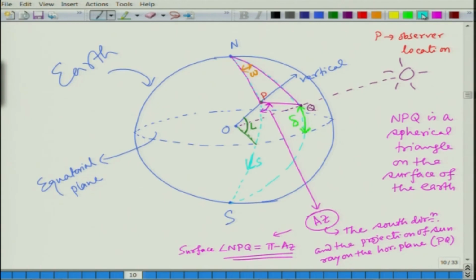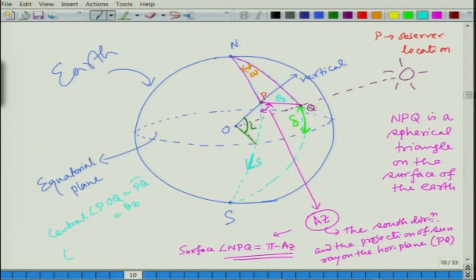The zenith angle is the, let me just explain why we get that. Okay. So, our central angle POQ, or the arc it makes on the sphere surface, that is the zenith angle, right.